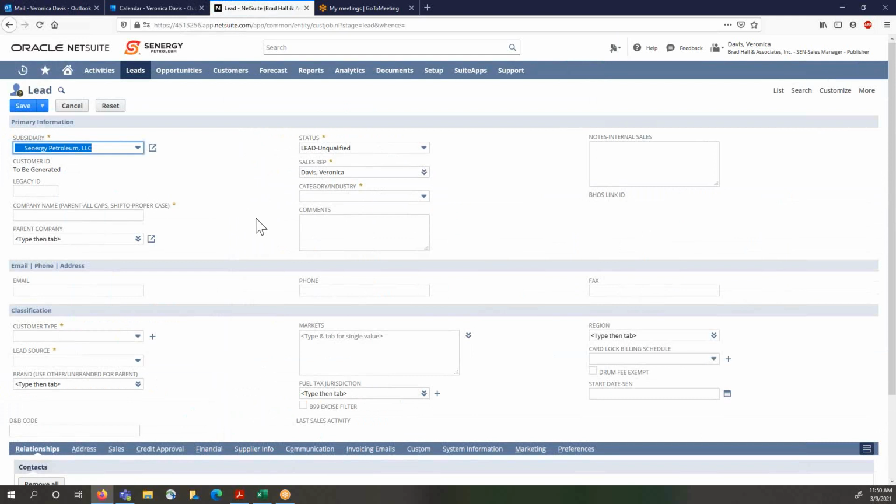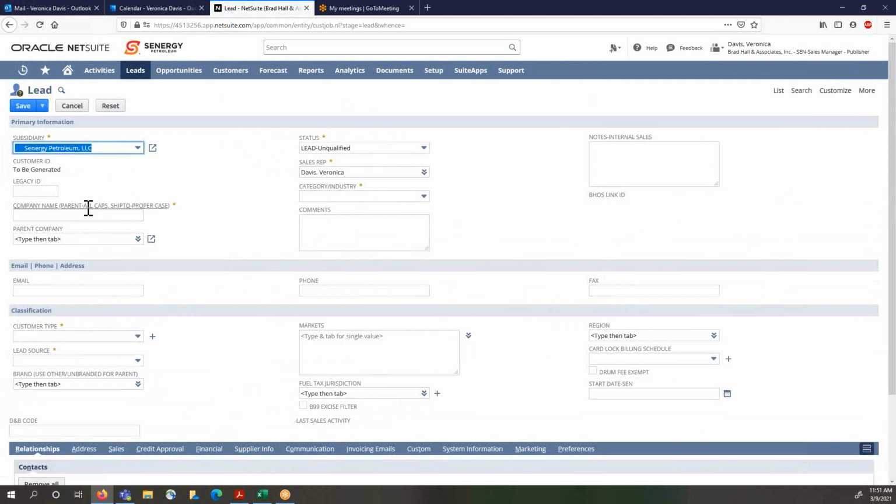What we're going to be doing is going through this, and the only things you guys need to be concerned with are the areas that have the asterisk. The asterisk is a mandatory field, and anything that doesn't have an asterisk, don't fill any of these out, because these will eventually be tied to the BHOS system, which is where the data will be populated if this lead eventually becomes a customer, and BHOS is the system that allows us to keep all of our special pricing and that sort of thing.